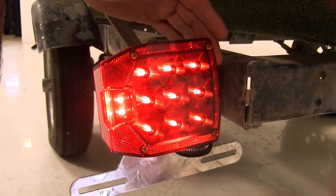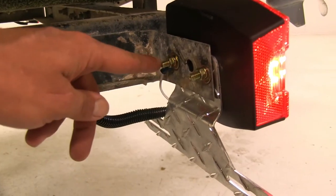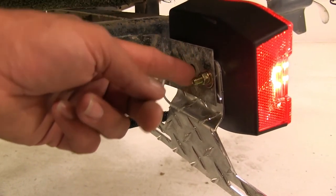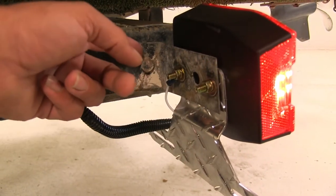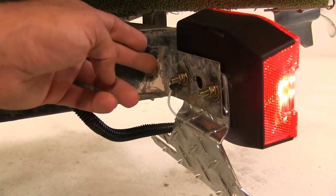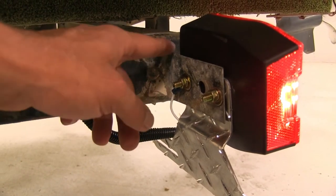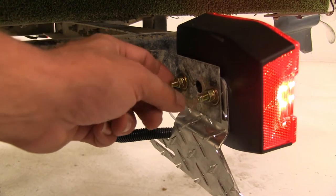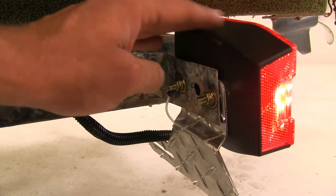In total our lights are going to have sixteen diodes to give us plenty of illumination. You can notice here that our mounting holes are on two inch centers, so from center to center we've got just two holes. And even on the shorter bracket that we have here — this is a smaller boat trailer — there is enough room for it to actually fit in place. Some of the longer, more rectangular shaped lights you kind of lose the ability if your hole is too close to your trailer, so this can be a nice solution for you.